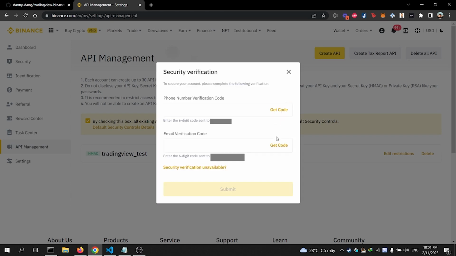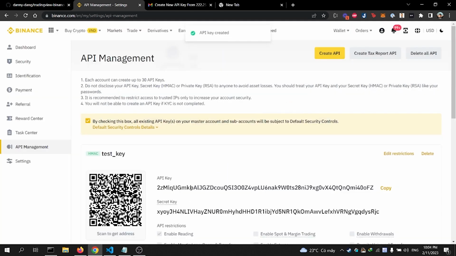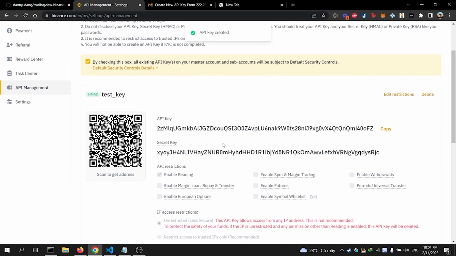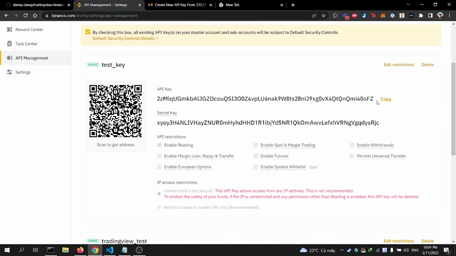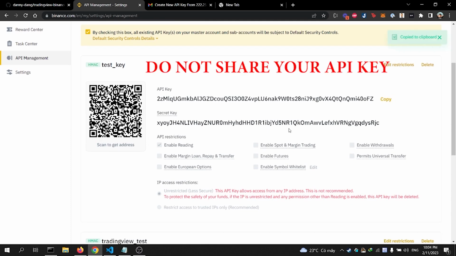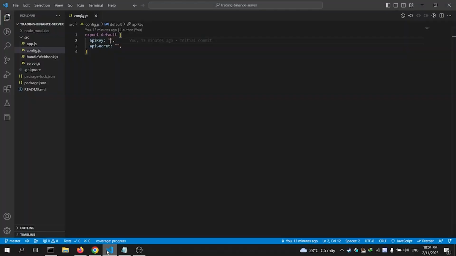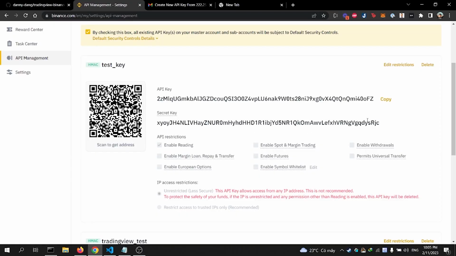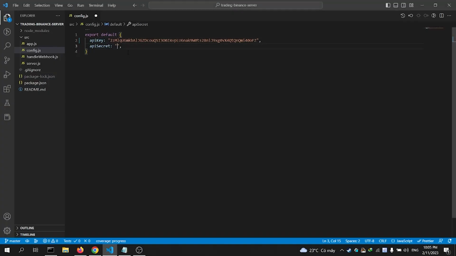Verify your phone and email. Now copy the API key and API secret. Make sure you do not share it with anyone, and make sure you save it in some safe location because you won't see it a second time.